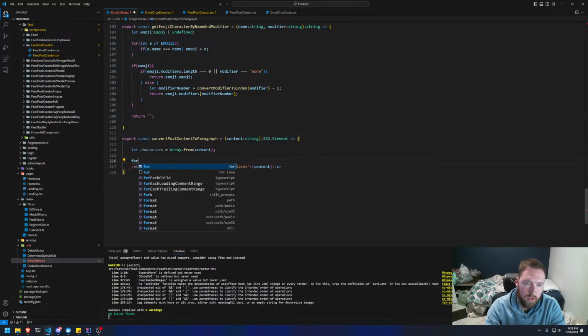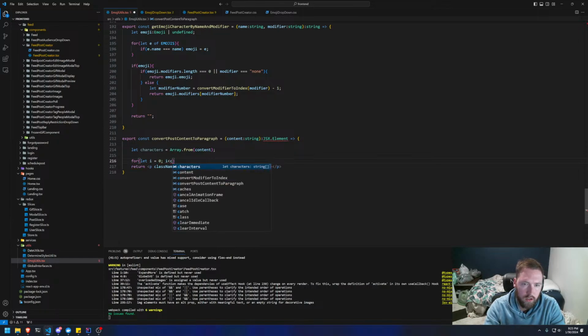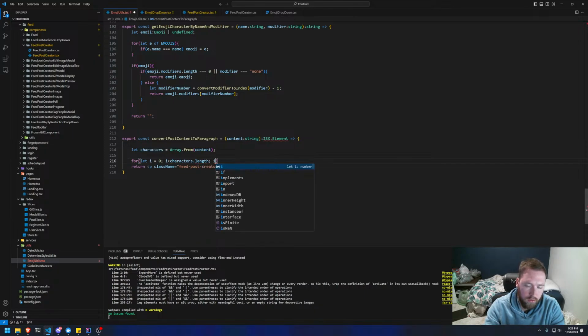But we'll say for, and do we want a for of? I think we do want a regular for loop, because I think we need to know the index. So i is less than characters.length, and i plus plus, we want the index of this.